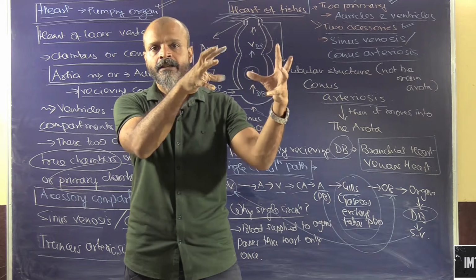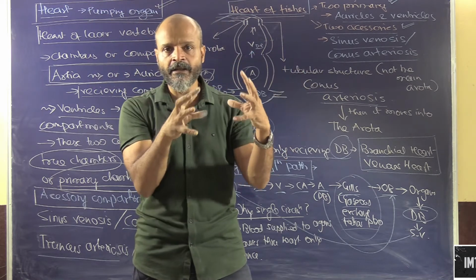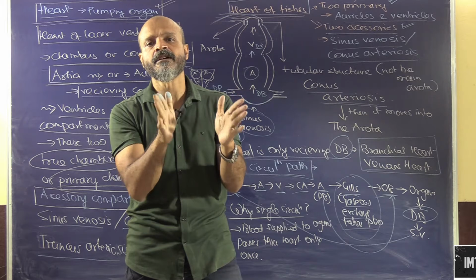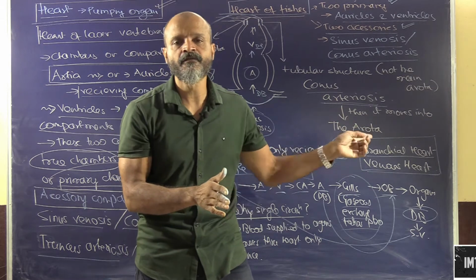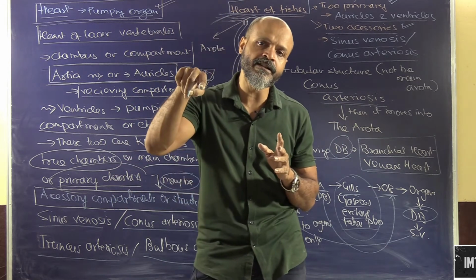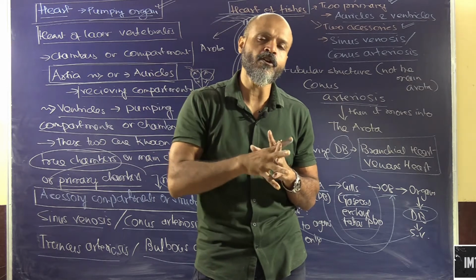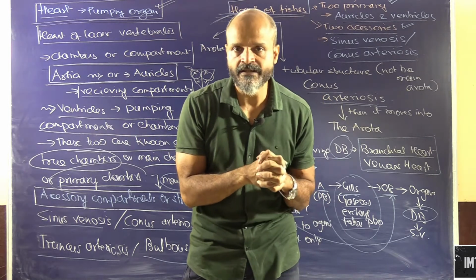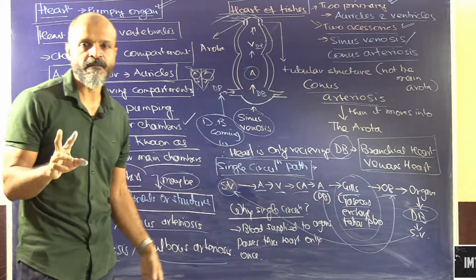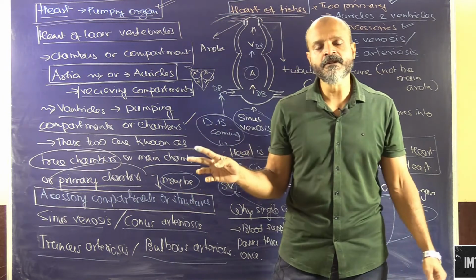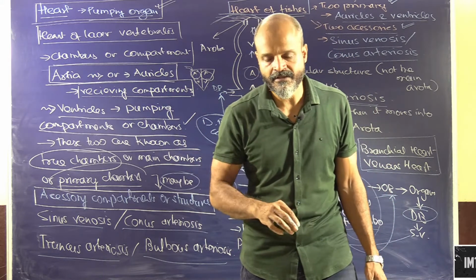So that's the reason the same volume of blood is coming in and going to the lungs and coming in again. That's why ours is a double circulatory system, whereas in fishes it is a single circulatory system. The blood is deoxygenated when it enters and deoxygenated when it leaves as well. It gets oxygenated only at the site of the gills. So this is the difference between the single circulatory system, which is in fishes, and the double circulatory system, which is generally seen in mammals.